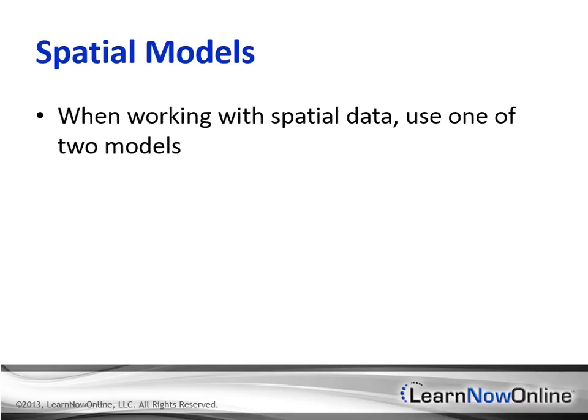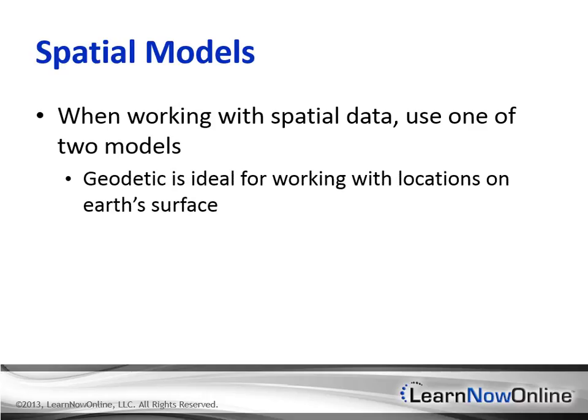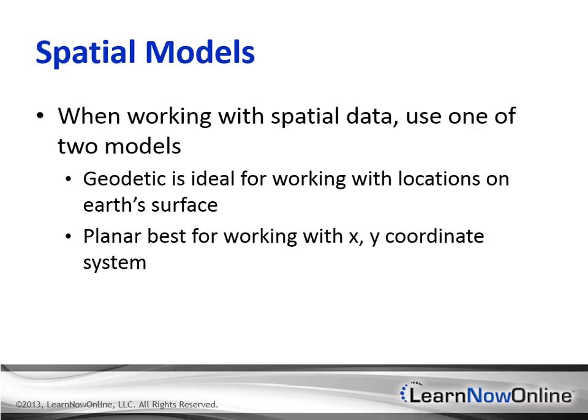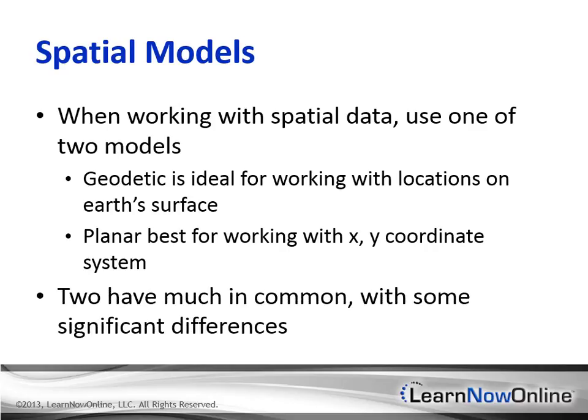When working with spatial data in SQL Server, or just about any application that uses mostly two-dimensional spatial data, you'll generally use one of two spatial models, either the geodetic or planar model. The geodetic model is ideal for working with places and areas on the Earth's surface, and the planar model is best for working with XY coordinate systems of rectangular grids. These two models have a lot in common, but some very significant differences.